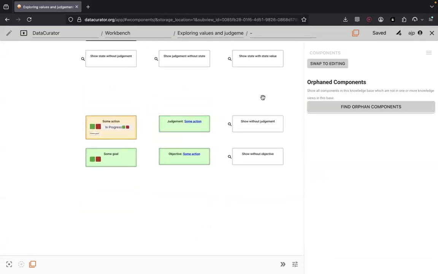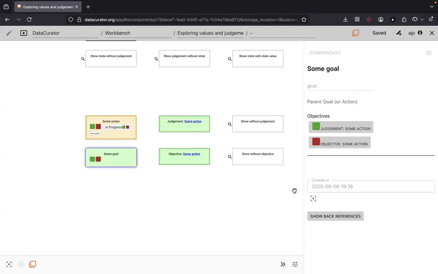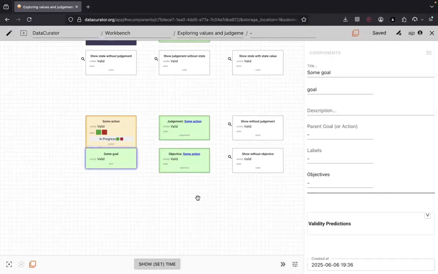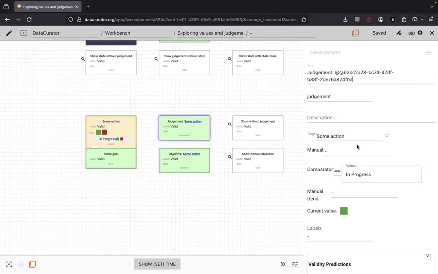And then we've got these last two here. This is the other feature that I wanted to show, that goals can have a list of objectives or judgments. So we swap back to editing here and just remove these two for the moment. We'll see that this judgment is pointing to this action here, saying it should be in progress. And this objective, or again it could be a judgment, is pointing to that action and saying it should be a value true, which doesn't make any sense.